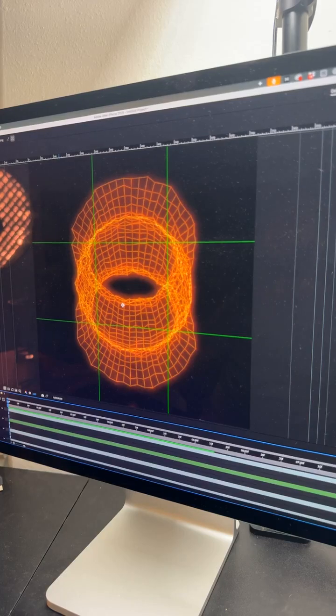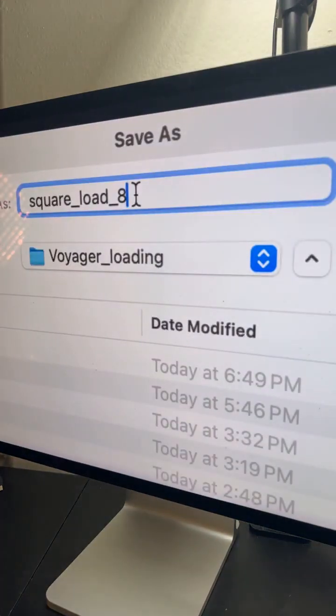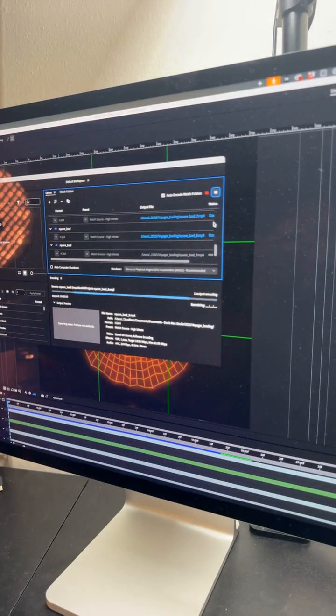I'll just go ahead and export this one. So go to export Adobe After Effects, and this will be, I forgot which version. This is number 9. So we made all these animations today. We used the same AI tool.